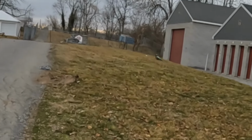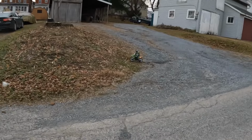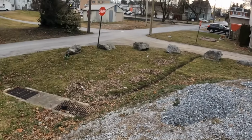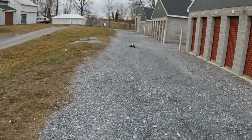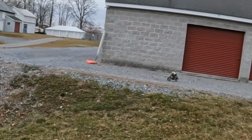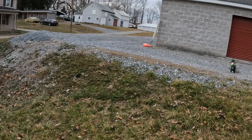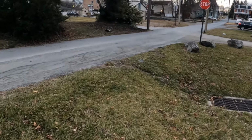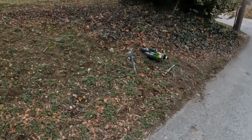Oh, my goodness. Alright, wheelie mode now. Just keep laying it over, man. Need more speed. Yeah. Oh my gosh, I did not see that pole there. Holy crap, what is that doing there? Just a pole, right in the middle of everything.